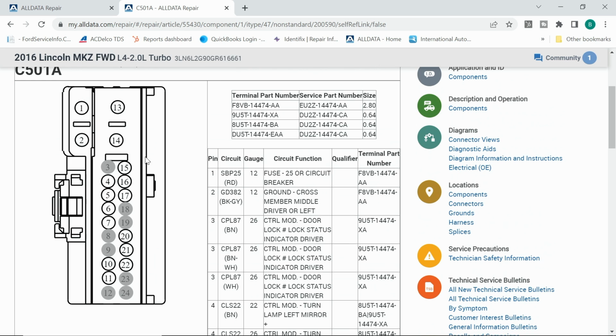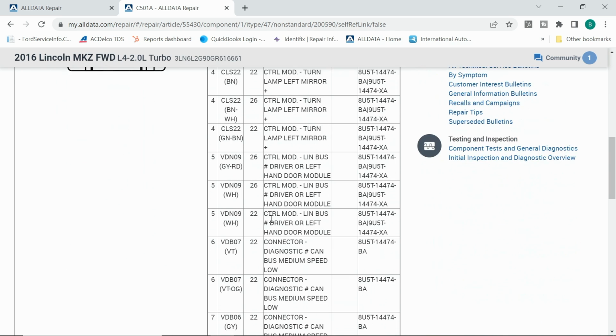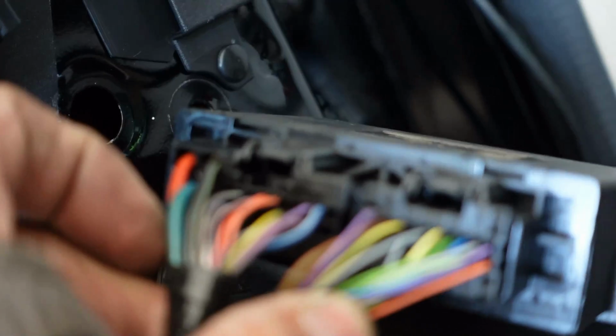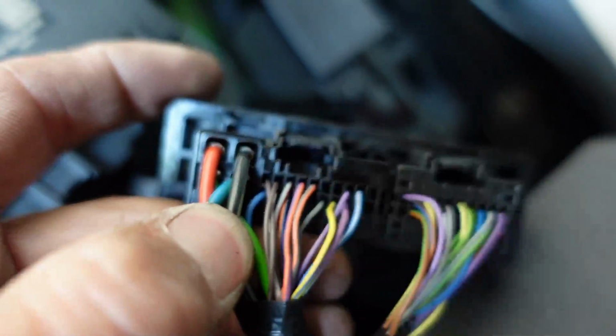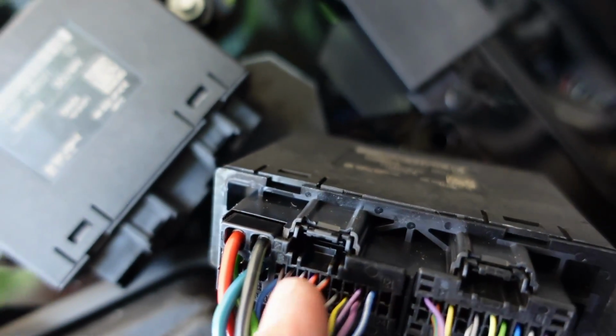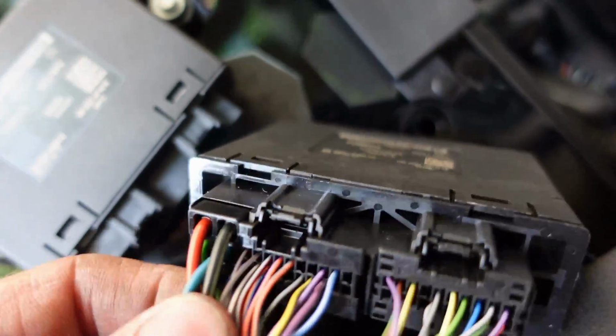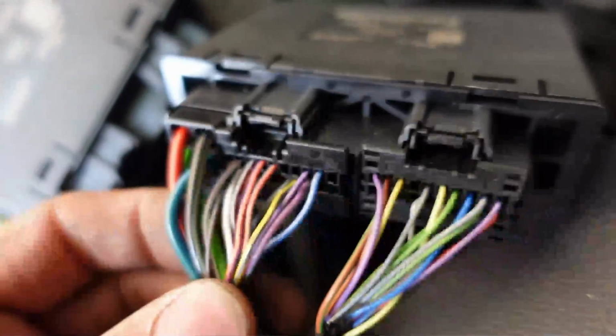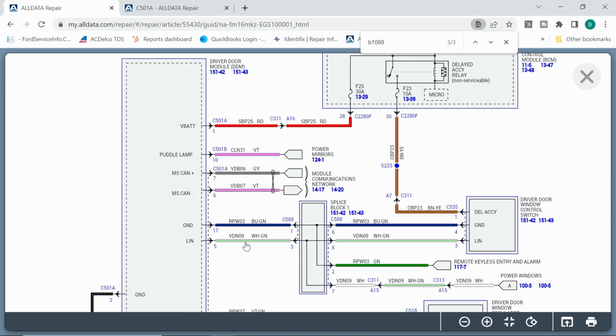So it looks like the larger ones are going to be the fuse circuit breaker. Let me take you guys in so you can see that, so I know which one's which. So this is the larger connector here, as you see. And if you can see, they actually do have little numbers on here. You can see that we have terminal 3 up here in the corner. This would be 4, 5, and 6. But the wire colors don't match unless it's more of a gray. This diagram right here says we're looking for a white and green, terminal number 5.